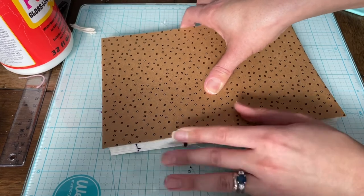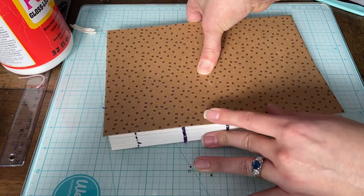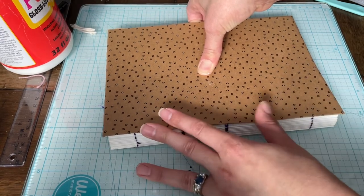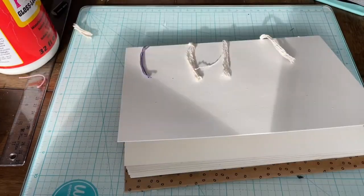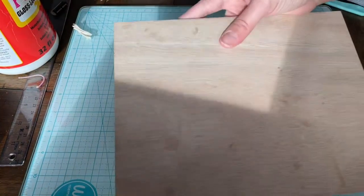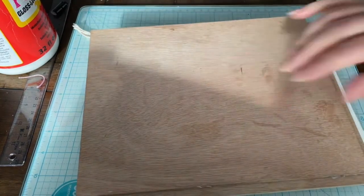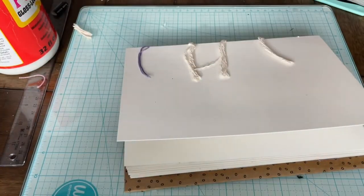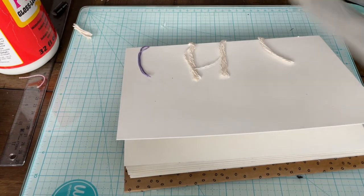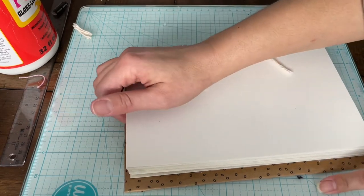I'm gonna put it a little further and then I'm gonna slide it over. And then I'm gonna flip it. So I have these planks, wooden planks that I use to hold my books together while they're drying. And then what I'm gonna do is get this ready to put inside like that. I'm gonna open this up to the first page.